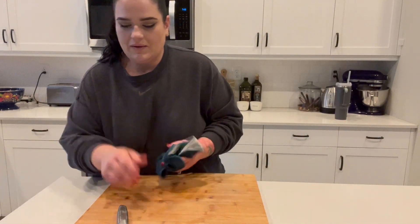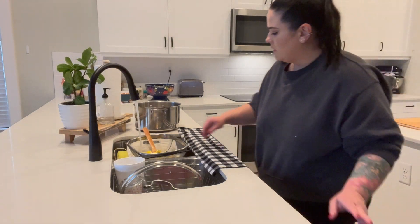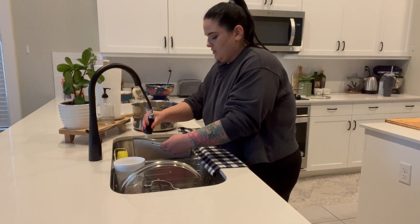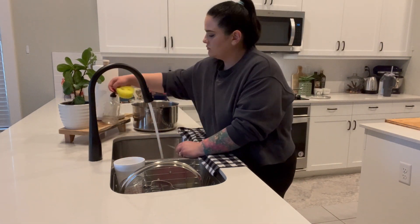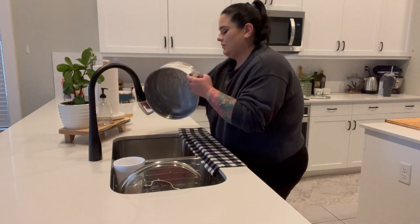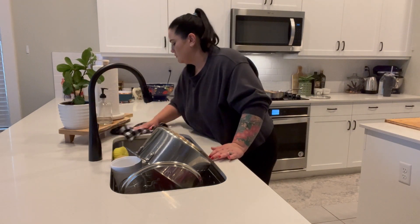This is when I start cleaning. Everything's in the oven, the vegetables are simmering on the stove. Usually if this was a school night we'd be working on homework, but now I just clean up the dishes. Something I want to point out is I always start with a clean kitchen — I can't go and cook a meal in a dirty kitchen. I feel like it makes the cooking process more enjoyable. Because I do that, it's much easier to clean as I go. The pot that I cooked the potatoes in, I can already get it clean, so that after we eat it's just the few dishes with food in them and the plates we eat off of — it's not a crazy amount of dishes.